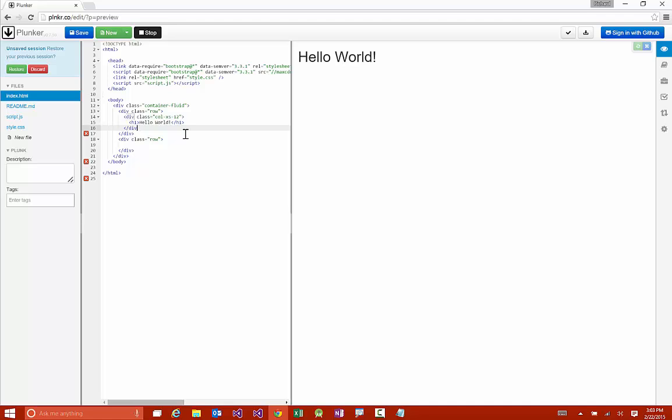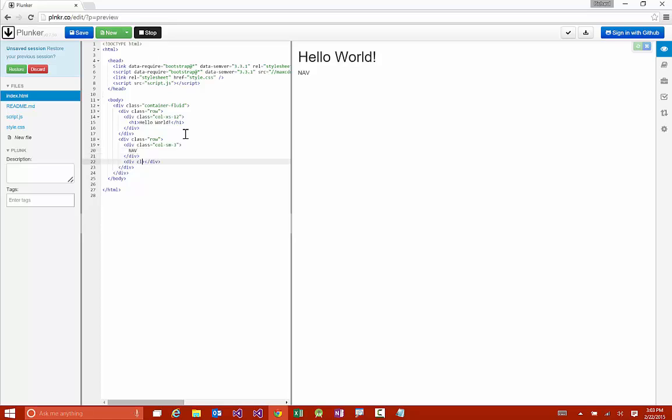For my second row, I'm going to specify 2 columns. So we'll do 2 columns here. The first one, I'm going to give it a column, I'm going to say small instead of extra small, and I'm going to give it 3 of our 12 columns. So we get 12, and I'm going to use 3 of those. And I'm just going to say some navigation is going to go in here.